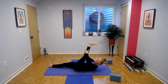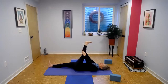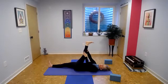Slow release back down, cross the midline of the body, bringing the leg over to the right side. Could feel like a lot. Try to keep the hip down, right? Try to keep both hips on the earth. Good. Relax back to center.